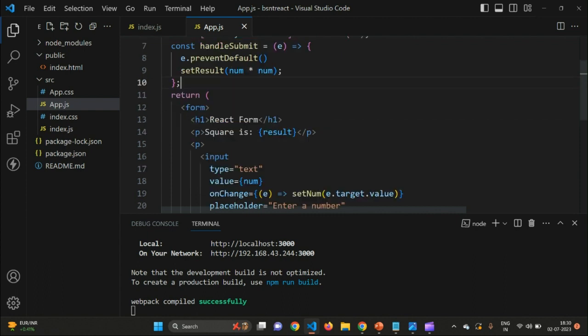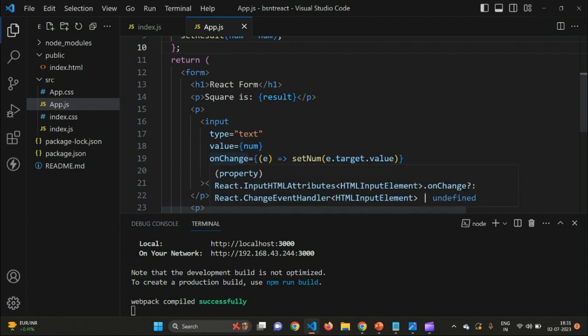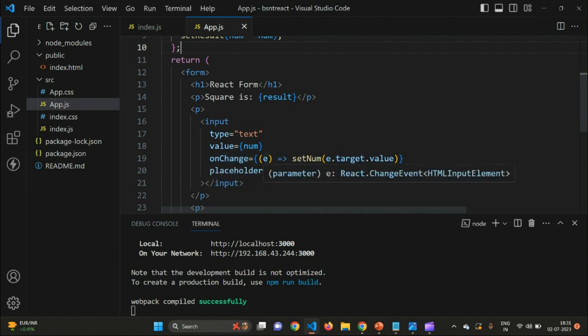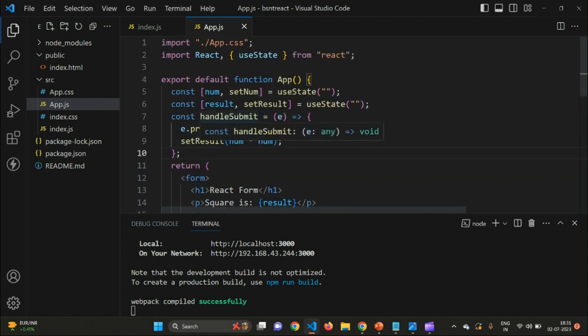First we created the form, a React form, which has a text box and a button. The text box will show the value of num, and the value of num we are going to update as soon as you change the content of the text box. So how does it get updated? We are calling a set num function. Whenever we call the set num function and pass e dot target dot value, that means the current text box value will be passed to this function.